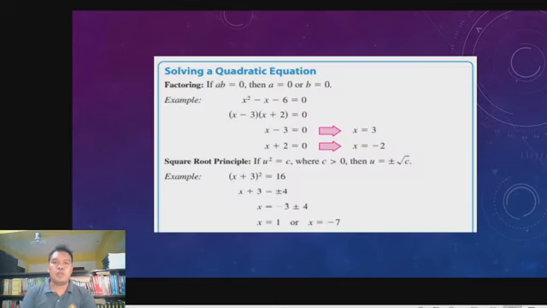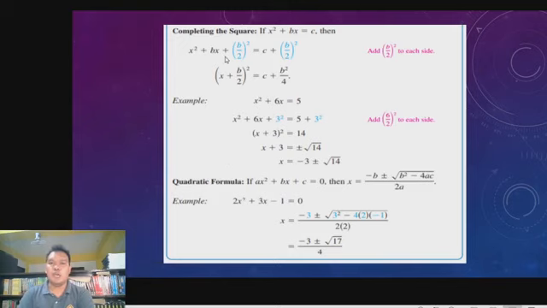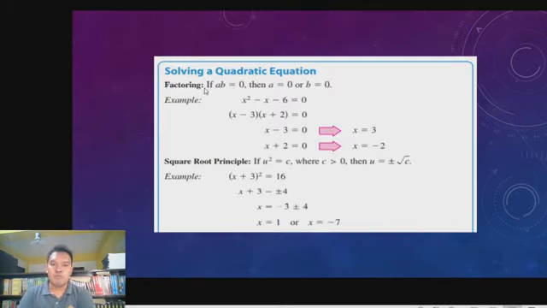Okay, so in solving quadratic equations, we have 4 processes or 4 ways to solve quadratic equations. First is by factoring. Then second is square root principle. Then we have completing the square and the quadratic formula. So we have factoring. So yung factoring is same lang yan nung diniscuss ko nung una, no? So, kung paano mag-factor nung ano. So, yun din yung magiging value ng x natin. Kung baga, ilalabas mo lang yung real number dun sa factor natin.